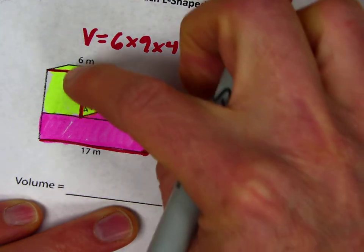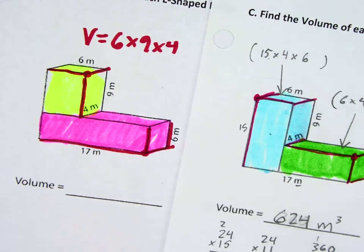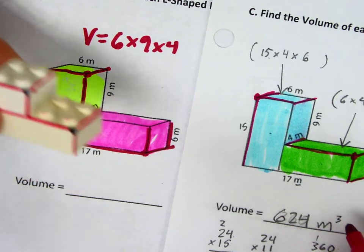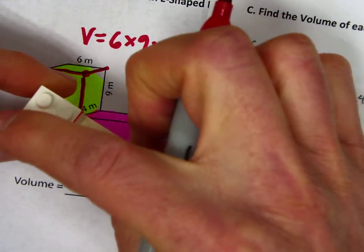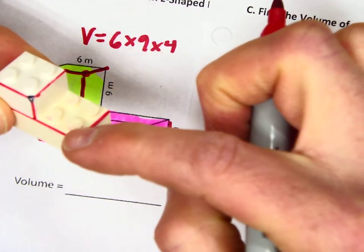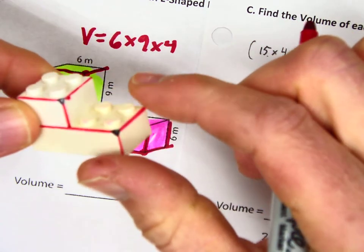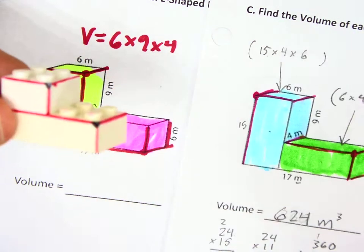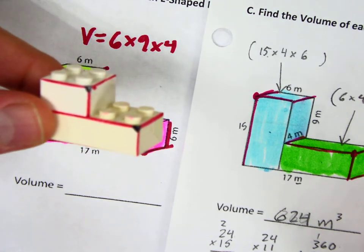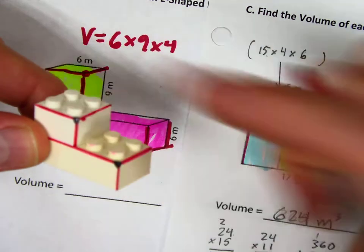And then I try to teach the students, imagine this. If I have this little brick and this sort of looks like the same thing, you know that this length and the length inside there and the length on this end and the length on this bottom are all the same. It's not a bad idea, if you have Legos at home, to make some sort of little thing like this, just to have the students holding it next to it so they can really think about how those dimensions transfer from one edge to another.